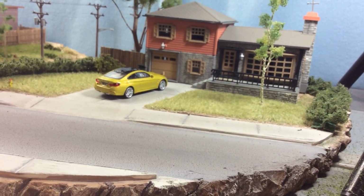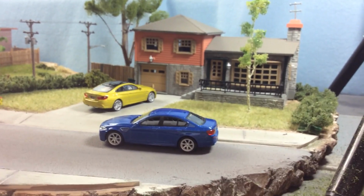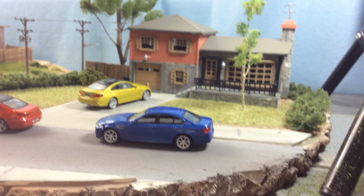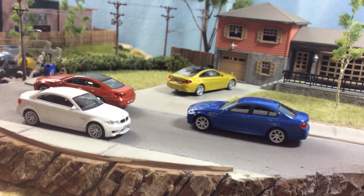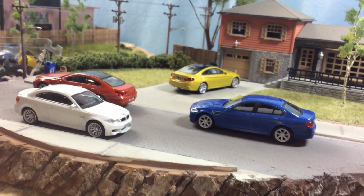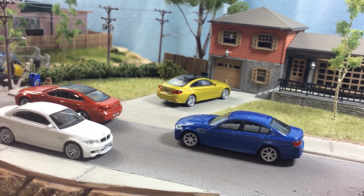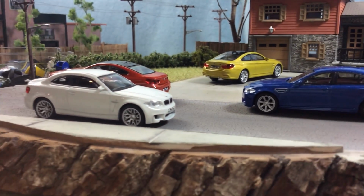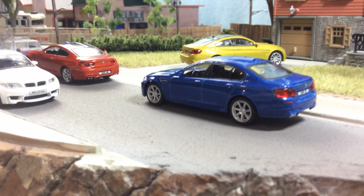And you know, in the pictures when Lamar posted these for sale, the red one and the blue one really didn't do anything for me. Had I known they were this nice, I probably would have just figured something out. But I'm like, yeah, I really only want the yellow one. But I didn't want to make him an offer on the yellow one because of the price that he was asking for all four of these. I think if these cars had the cases that they came in, they could sell individually for what he sold the entire lot for. So I didn't want to come at him with an offer on just one car. But yeah, this is a gorgeous little set of BMWs.